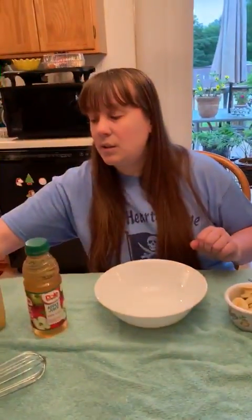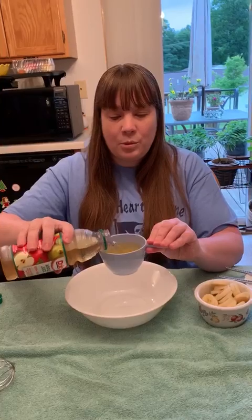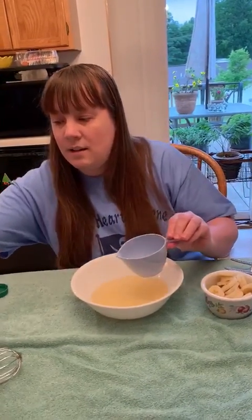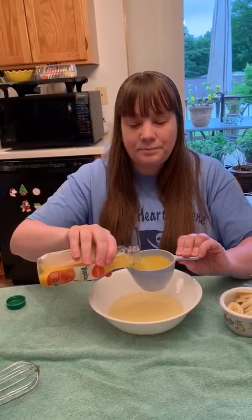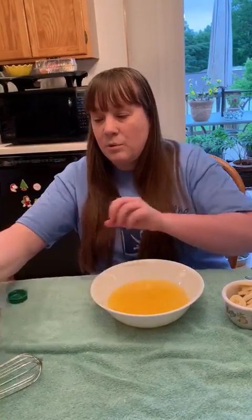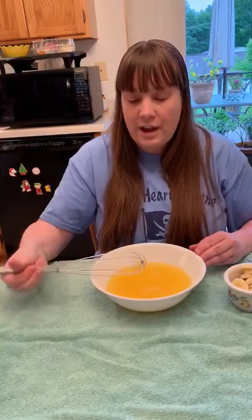We're going to start with our juices first. Both of these juices are strong in vitamin C, so that would have helped our pirates out. They didn't bring a lot of fruit on board, which would definitely explain why they had the deficiency. You're just going to measure and pour it in the big bowl together, and then we're going to use our whisk to stir it up. It shouldn't take very long to do that.